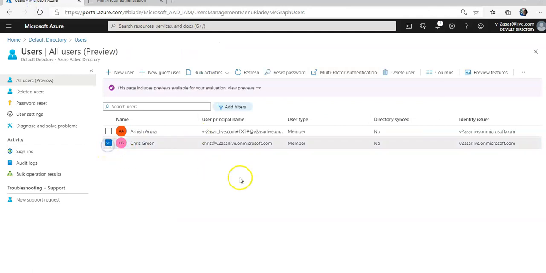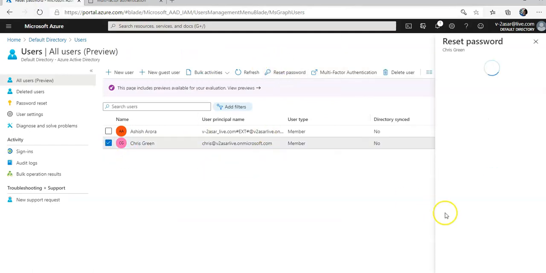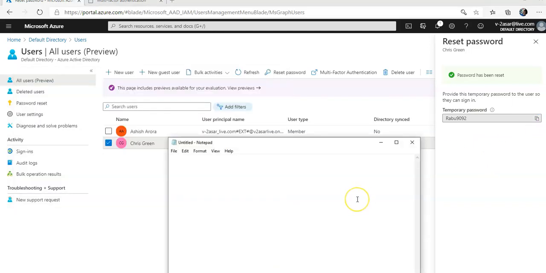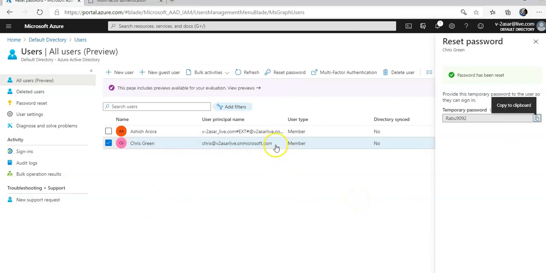Now I'm going to reset the password for this user. I'm going to copy it. Let me note it down. I'm going to delete this user after this lab.